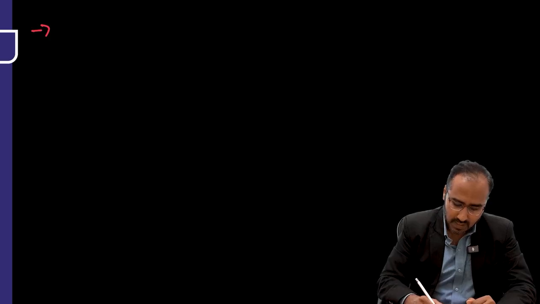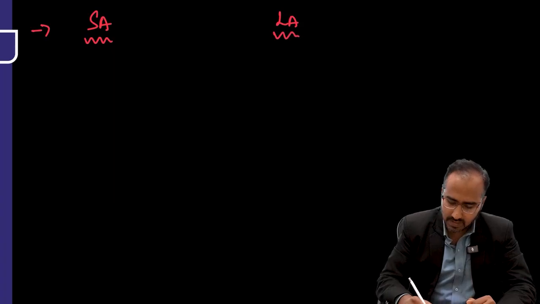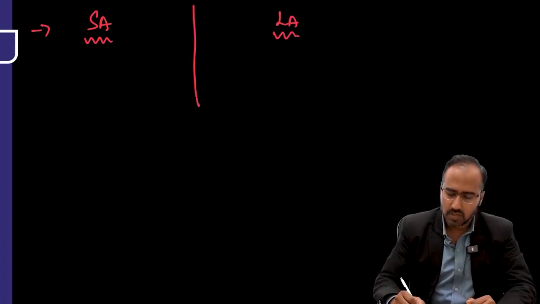Now, guys, remember, the patient is posted for surgery. And any surgery might last for half an hour or 40 minutes if the surgery is fast, or if it is a major surgery, it might take 7 to 8 hours. Which muscle relaxant should be given? Short-acting or long-acting? Come on, guys. That's the question to you.